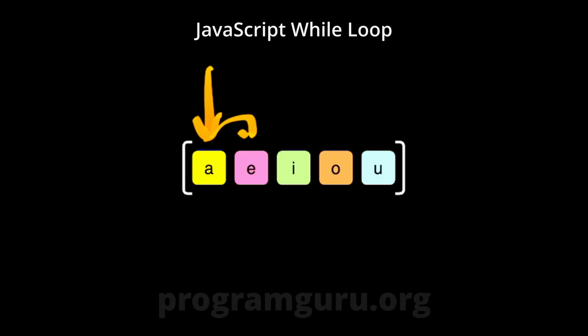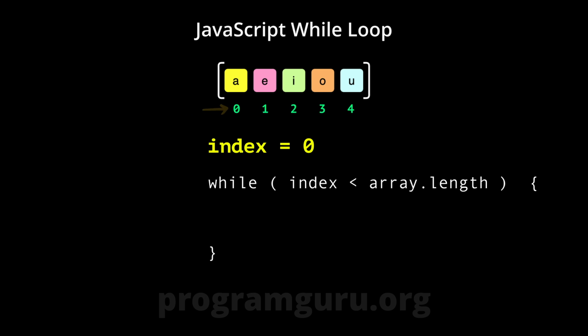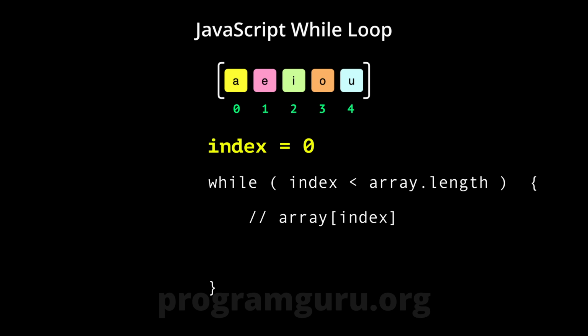Now, consider another scenario where we would like to iterate over the items of an array using a while loop. Usually, for this kind of use case, we take a variable for index to access the items in array. This index variable is initialized to 0 because the index starts at 0 in an array. In the while condition, we check if the index is less than the length of the array. Inside the while loop, we write the code that we would like to execute using the item at the current index value. At the end of the code block, we increment the index by 1 so that we can access the next item in the next iteration. As a result, this while loop iterates over each item in the array.